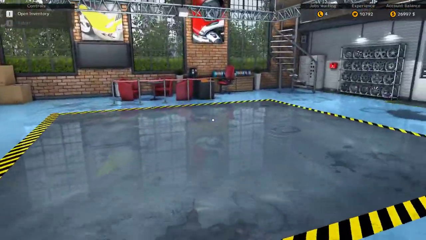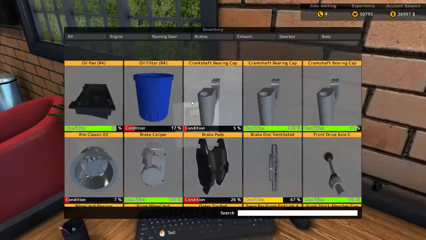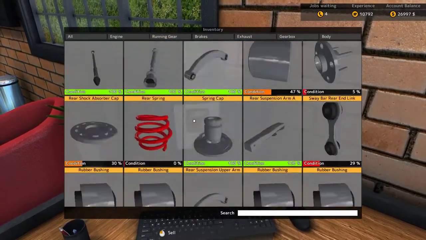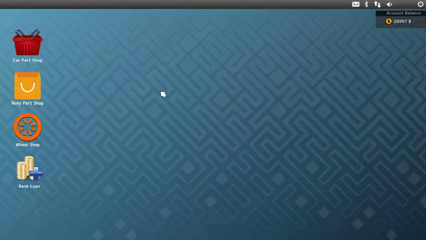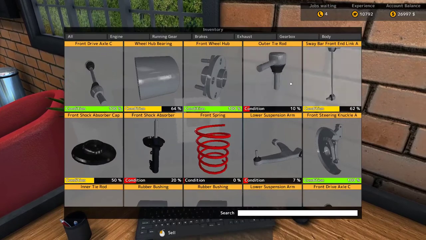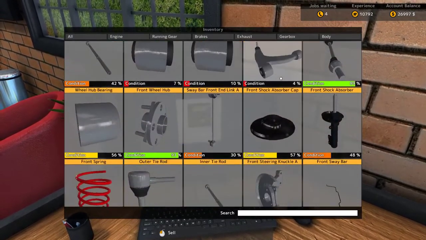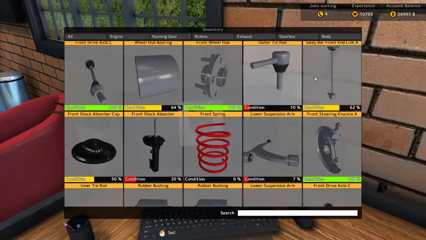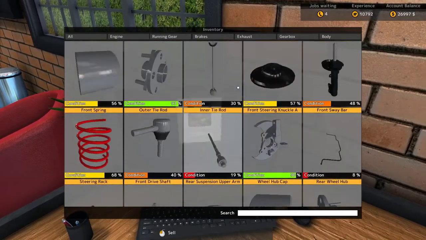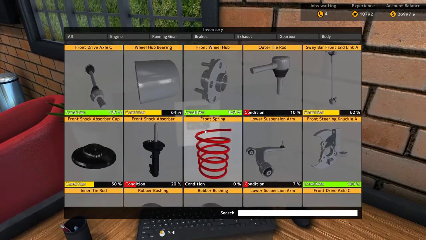So what we will now do is I will go to the computer and let's have a look. So let's look at running gear. And now we have to buy all the parts that we could not fix or that we broke. Okay, so this might take a while. Let's see. Two outer tie rods. Let's see, inner tie rods. One is broken completely. Okay, so also two inner tie rods we need.